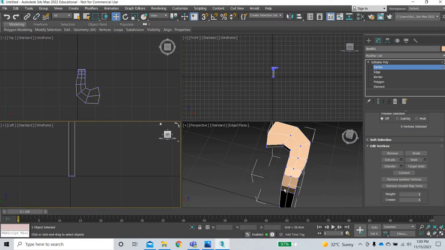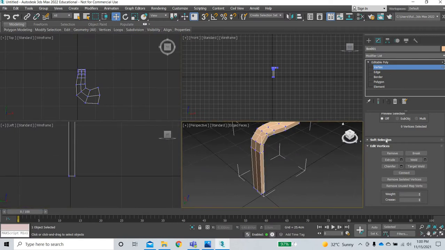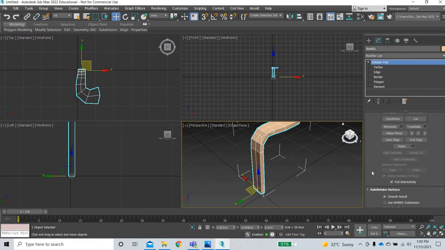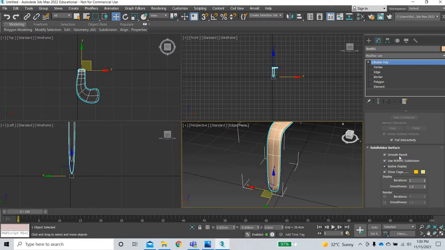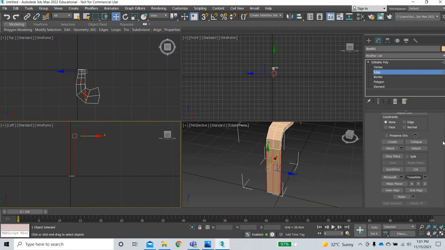The other thing is that we are going to add a nurms smooth, so you can see how the smoothness is. And to get sharpness, we're going to select the edge here and we'll connect it.